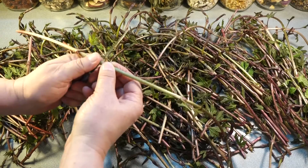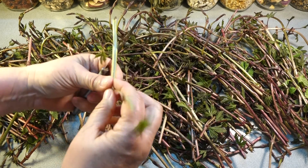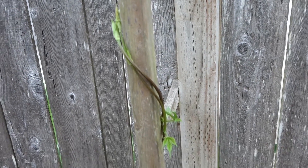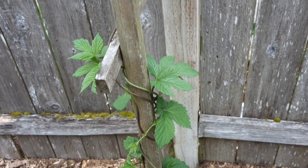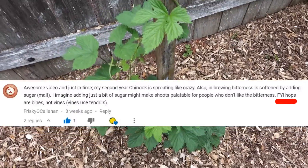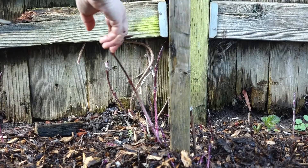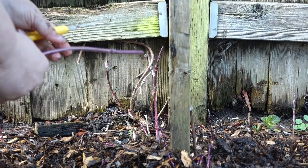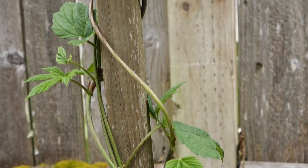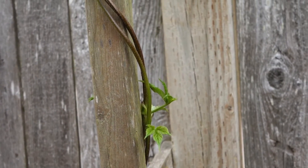Here's something else about those early shoots: they are hollow, it's easy for them to kink and snap, and then you have a busted bind. Note that I said hop bind with a B and not vine with a V — that's a botanical distinction about how hops wrap around things like a boa constrictor, not using tendrils like a grapevine. If you cut off all the bull shoots, the later shoots that come up are not hollow; they're a lot stronger, with much shorter empty space on the binds. So your hop binds will be stronger and you'll have more side shoots that bear your hop cones, so your yield will be higher.